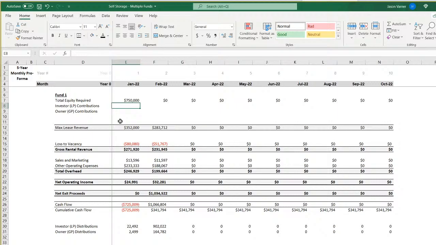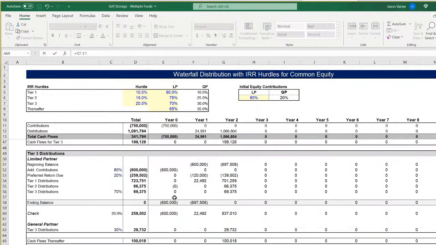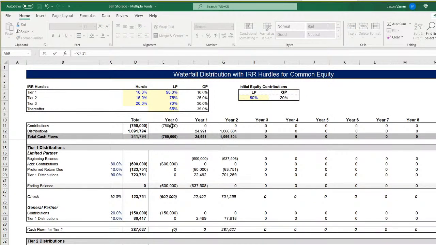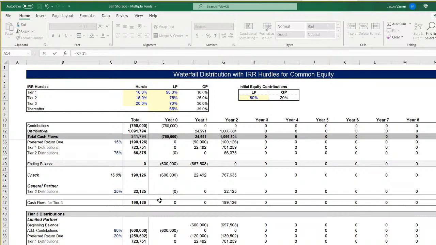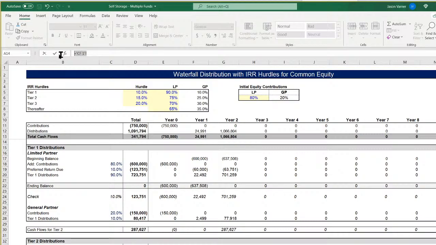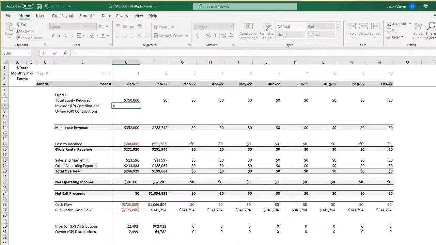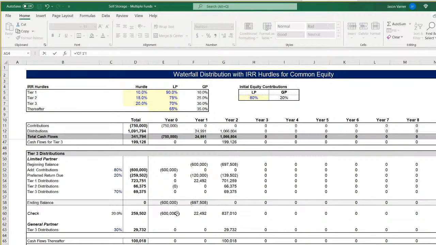And this will always just be the first one here. How do we want to do this? I think actually it's always going to be the year 0. Whoops. That's the total, so we want just the LP.